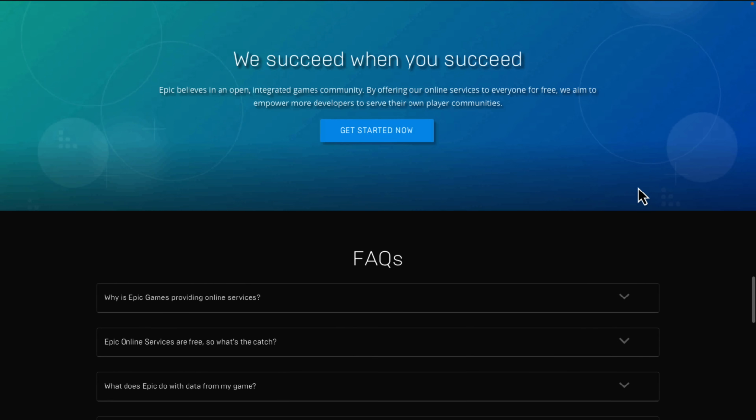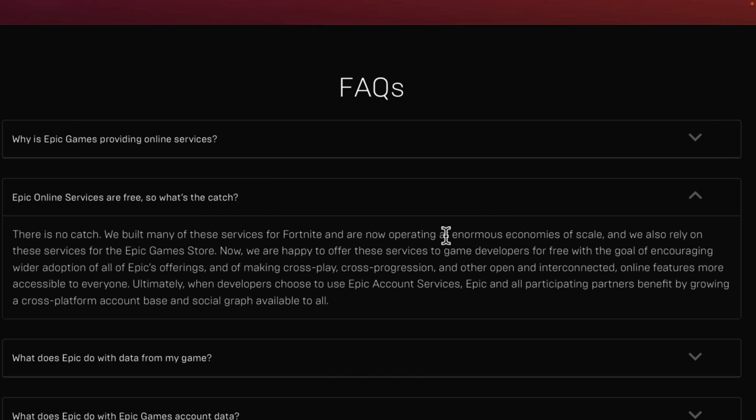There is no catch. We built many of these services for Fortnite and are now operating in enormous economies of scale. We rely on these services for Epic Games Store. Now we are happy to offer these services to game developers for free with the goal of encouraging wider adoption of all Epic offerings and of making crossplay, cross-progression, and all open and interconnected online features more accessible to everyone.